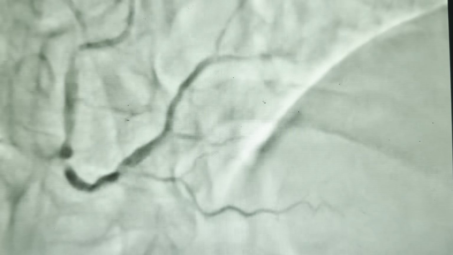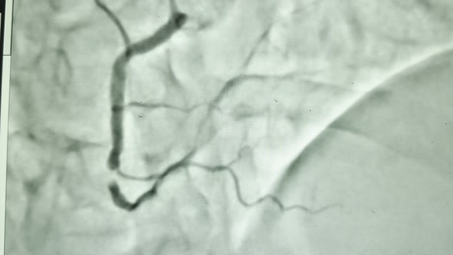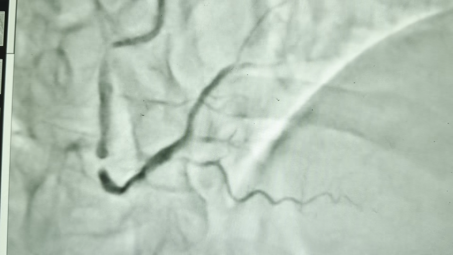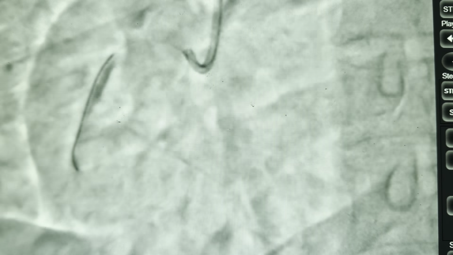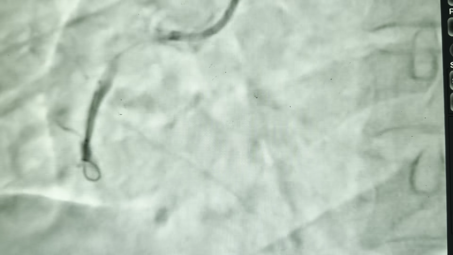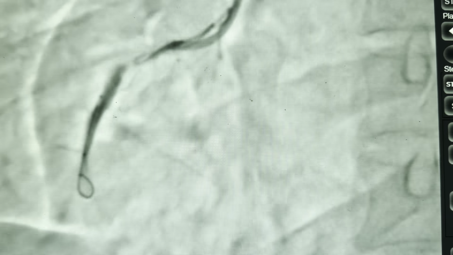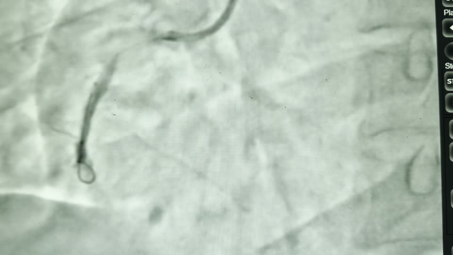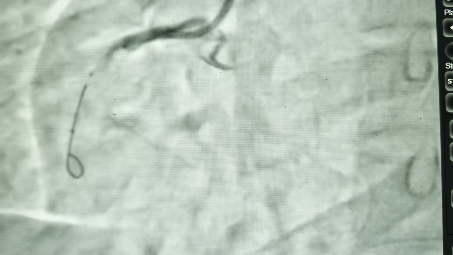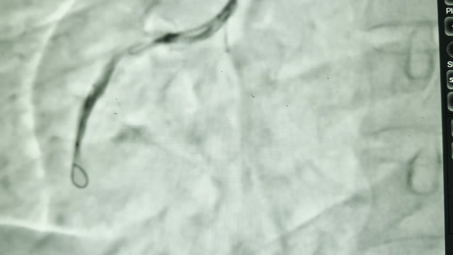Well, this is another view of the same artery, and you can see that there is slow flow and 99% stenosis in the mid RCA region. A lot of thrombus can be seen, and this is a BMW wire that we've used and a JR catheter. Very tight lesion, as I've already said in my previous videos, that I prefer to use a BMW or a workhorse wire and then gradual escalation.